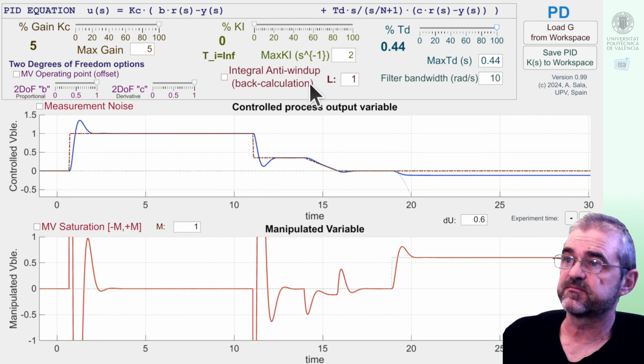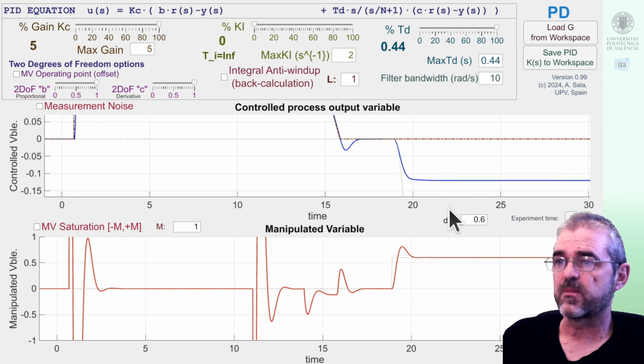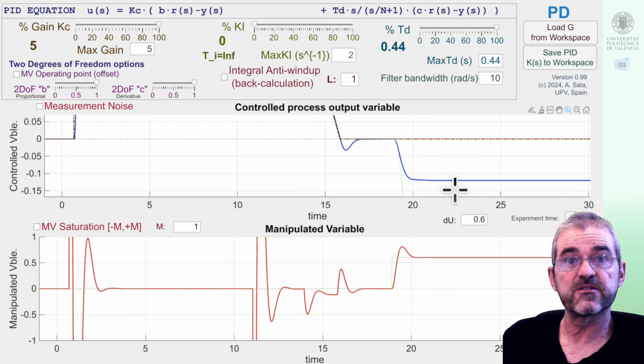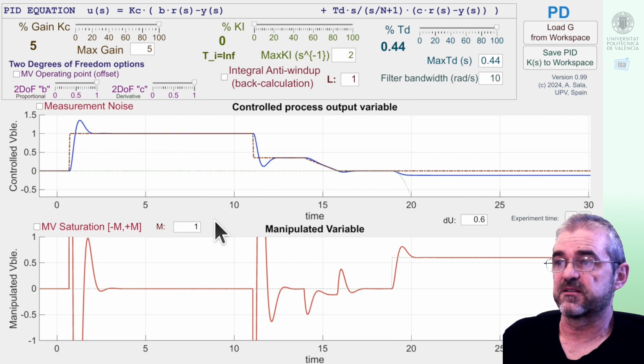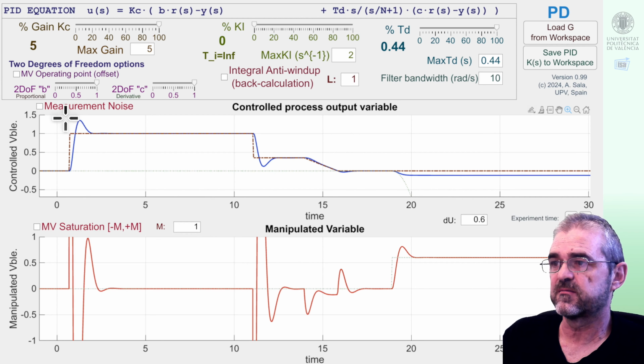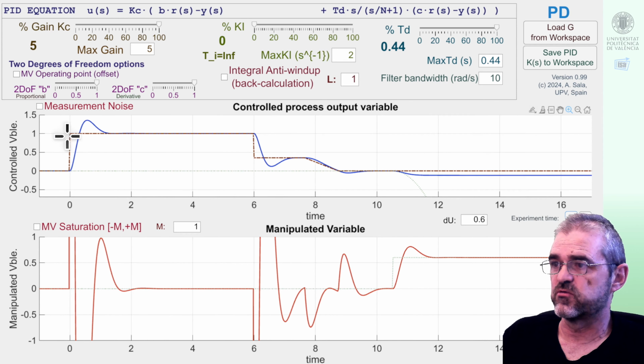Let us see. Zero state error in setpoint tracking, done. Then my simulated disturbance was 0.6, so 20% of that will be the allowed error in centimeter, so it's 0.12. Then if we zoom in, here we have that the steady state error is 0.12, done. And regarding settling time and damping, let me even change the time axis and zoom in.